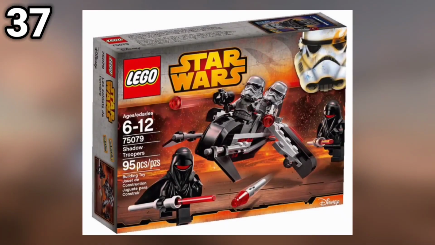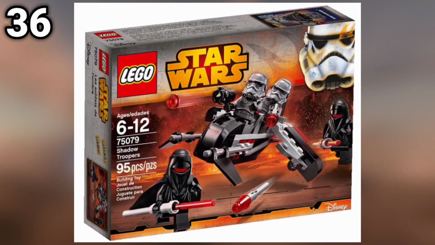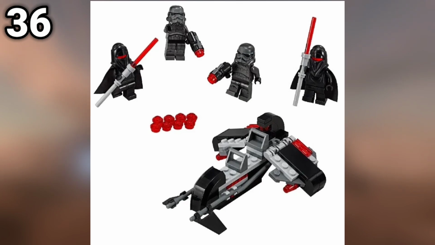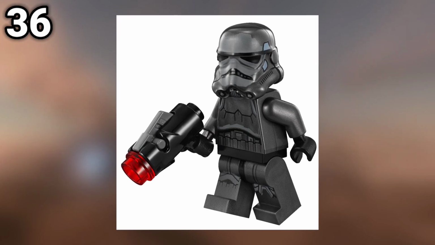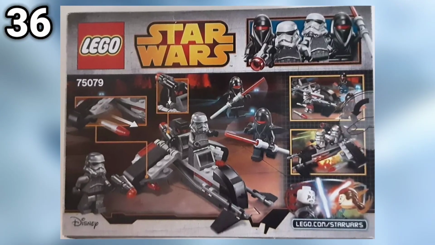At the number 36 spot, we have the Shadow Troopers Battle Pack that came out in 2015 for $12.99, based off of the Force Unleashed video game. Now, this is another one of those sets where it's a cool set, great figures, great price, cool build, but it just doesn't make a lot of sense to army build these Shadow Troopers from a video game that most of you probably haven't even played.